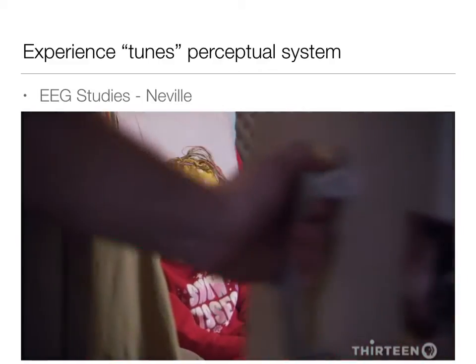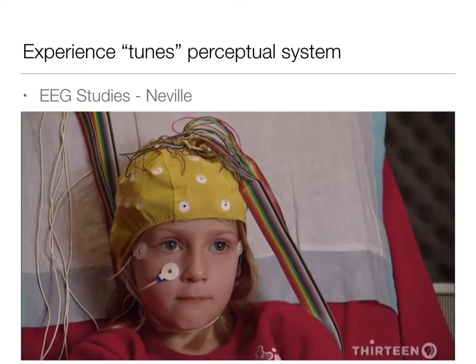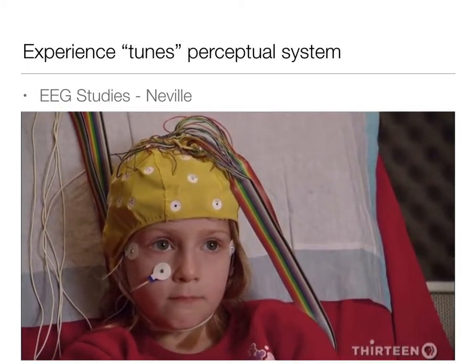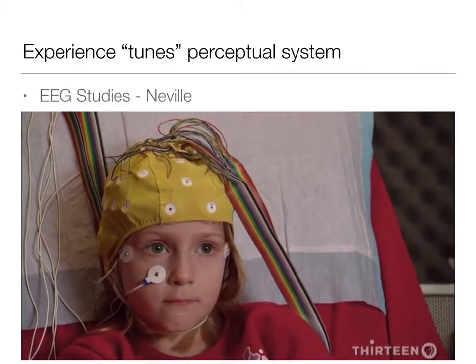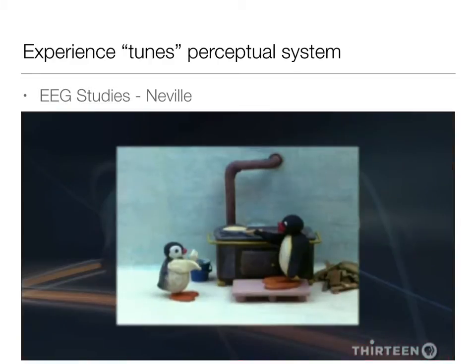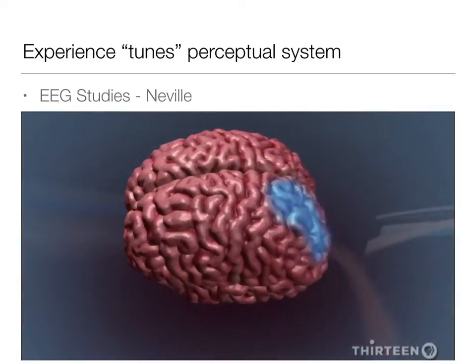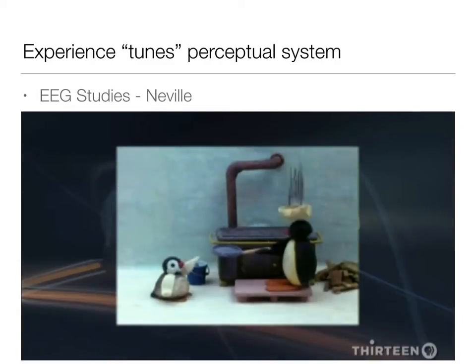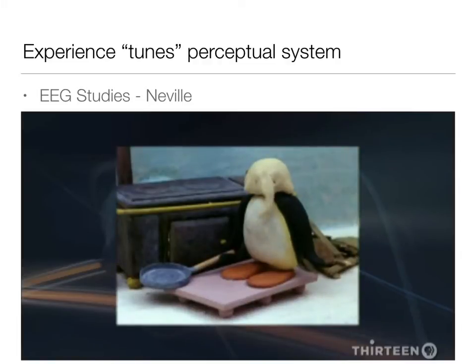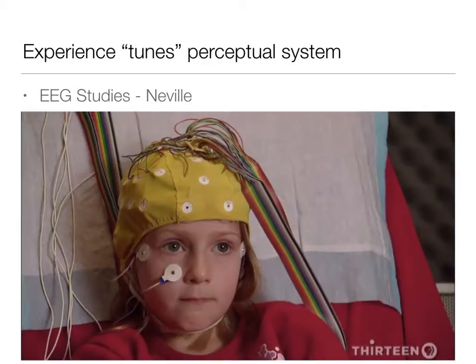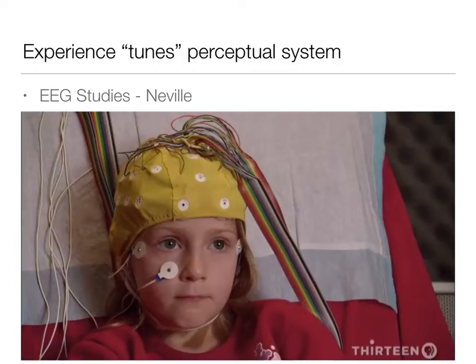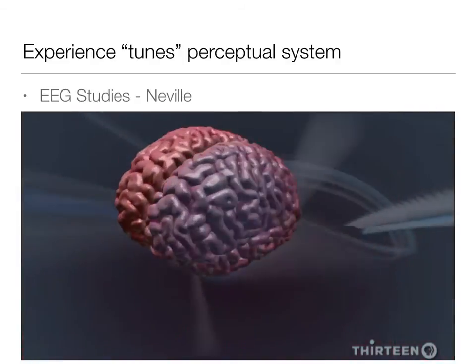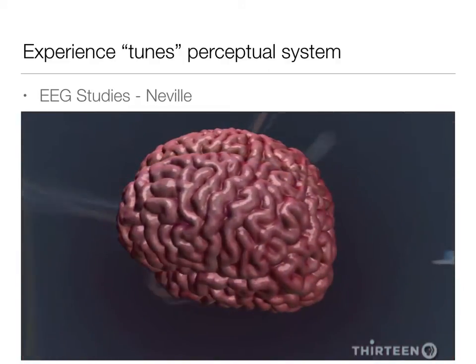Following me into the video booth and equipped with a much more fetching hat is 6-year-old Danica. Pinga throws wood into that black stove. When there's a mistake of meaning, Danica claps her hands happily. Her brain, just like mine, reacts in 0.2 of a second. But when the video says something grammatically incorrect, The pancake falls onto his head. Her brain is slower to respond than mine, and the response isn't so focused over that area in the front left.